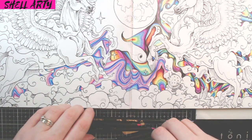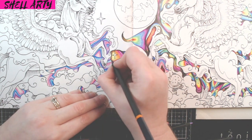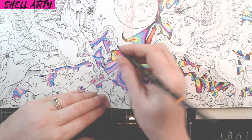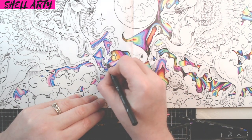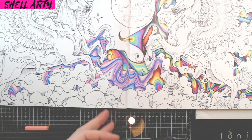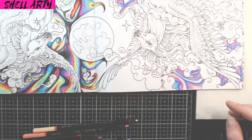And then I just need grape there and just blend that out. And then the navy blue, and we'll have that side, and just blend that out. Blue heaven, or blue horizon this is. A bit of blue heaven. Just pull that out. Okay, so then we've got this big section, so I'm going to do that last. I'm going to turn my book round, just for ease of access for me. I'm going to do this section here, and then we'll finish off with that section.